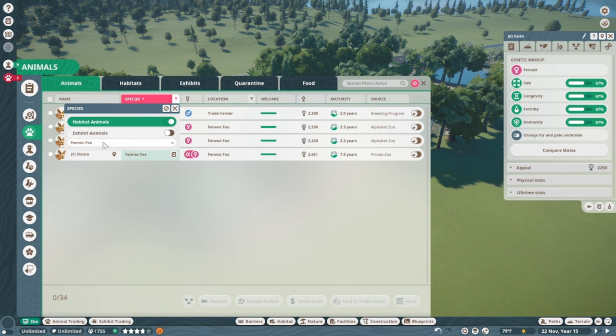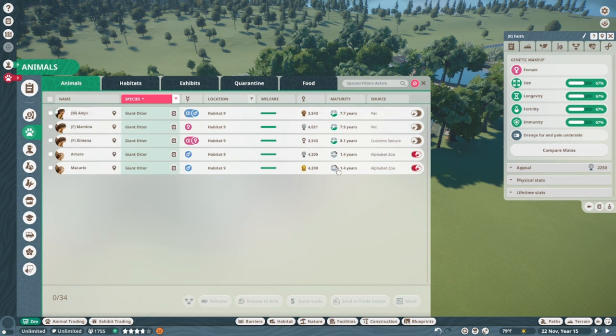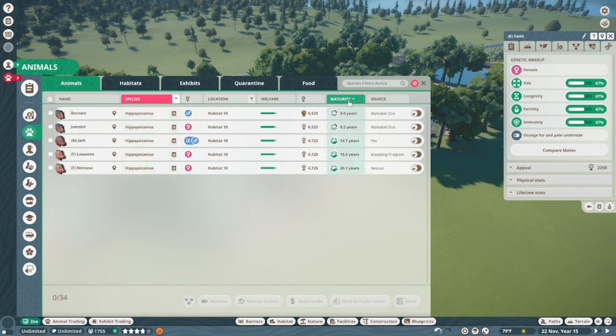Excuse me. Let's see. Giant otters. Okay, and they have babies. I need some names that start with G for the giant otters, please. 2 females and 1 male. And then for the hippopotamus, they've had 2 babies. I need a male and 2 female names. Let's start with H for the hippos. Pretty please.